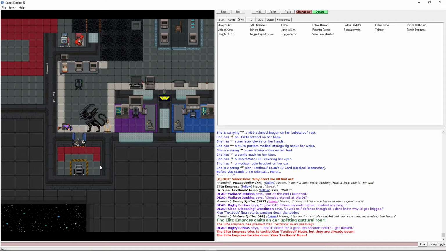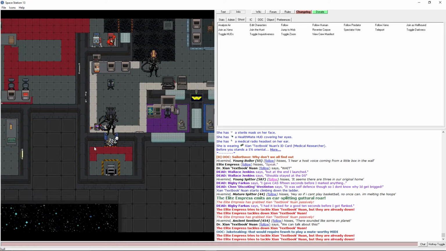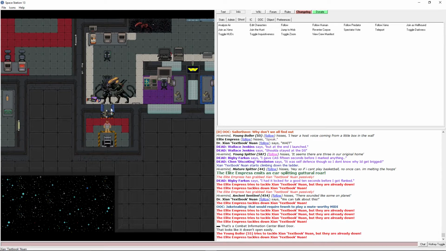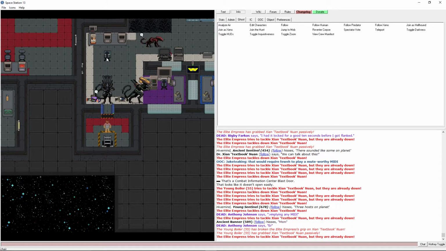He tried to bamboozle him. Shouts wait and then immediately runs away. We can talk about this. Man, I was hoping that the researcher would do something more researchy instead of just wait and then immediately run away.